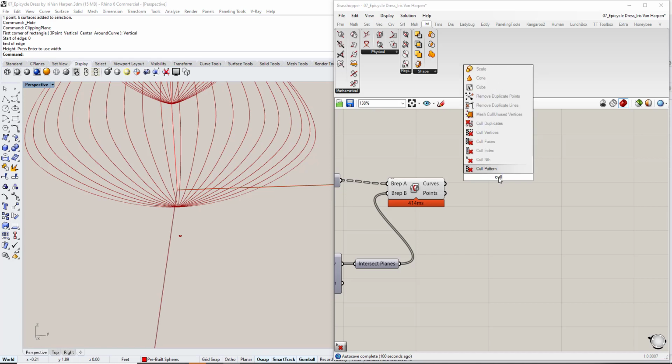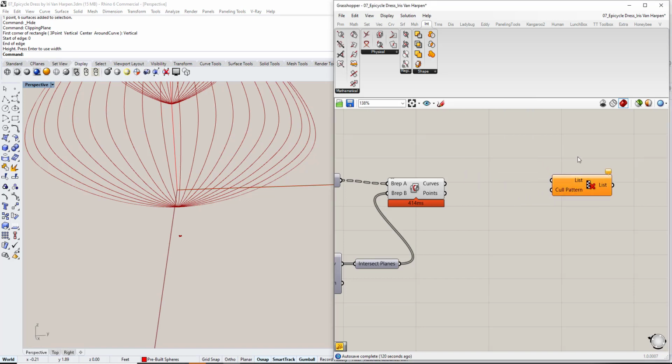So when you type in the word cull, there are so many different options that you get. Anytime you're doing something that's alternating, like keep the first two and then remove the next three, and then keep two and remove three, right? Or in our example, you want to keep one, remove one, keep one, remove one. You want to alternate the fins, right? In that case, what you really want to do is use a pattern. Since you understand that this is a repetitive pattern, go ahead and use Cull Pattern.